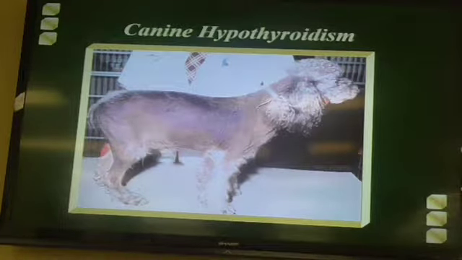Okay, this animal has lost a lot of hair. And just like a lot of your endocrine alopecias, they will maintain it on their head, ears, and feet for a long period of time. But in time, they will also lose that hair. But you can see, now how thick do you think that dog's skin is? Very thin. Very thin skin.